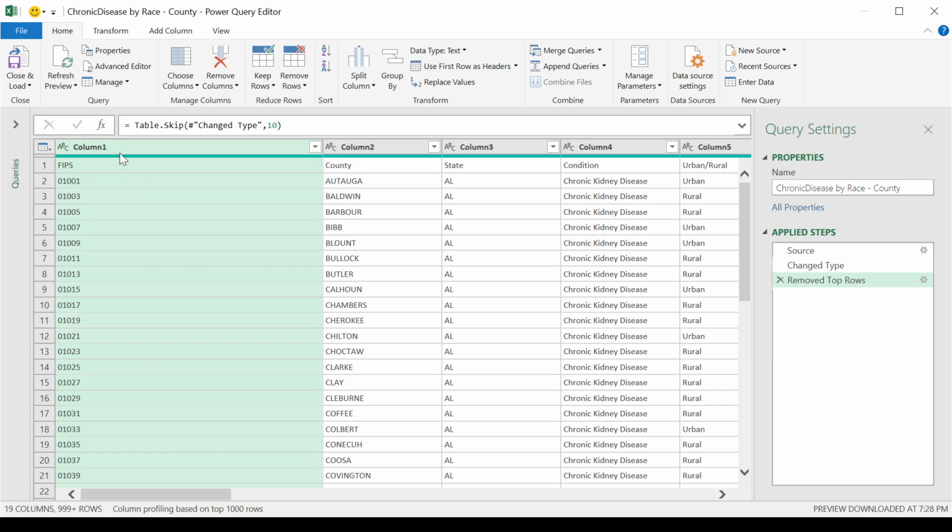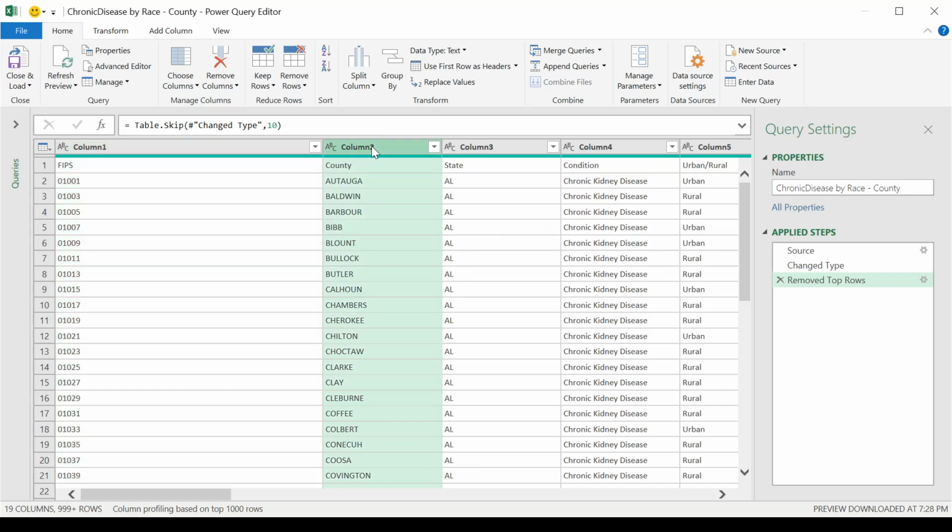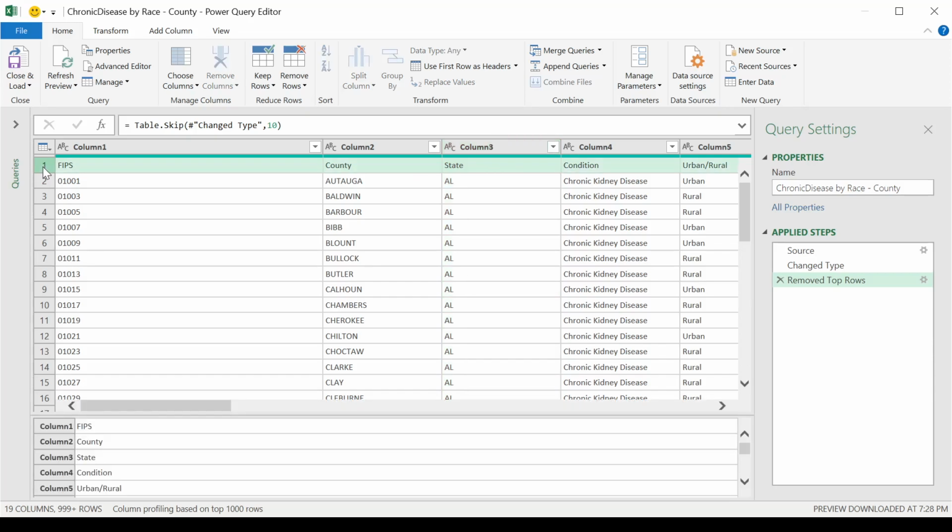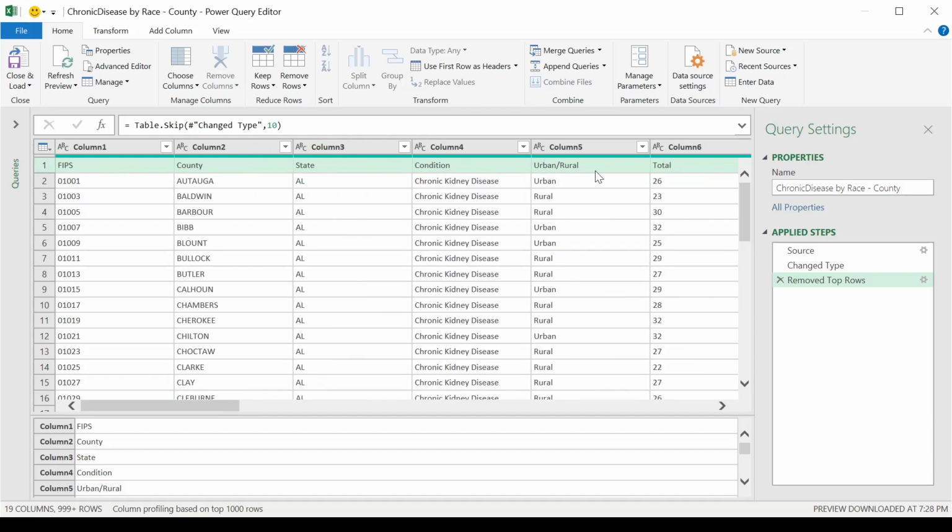The next thing I want to do is notice that the header is just generically identified as column 1, column 2, column 3. My header row here, FIPS, county, state, condition, those are the names of the fields, and those were provided in that tab separated values file, but they're not being used right now by Microsoft Excel.